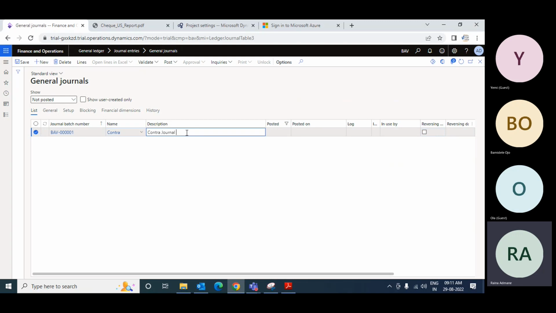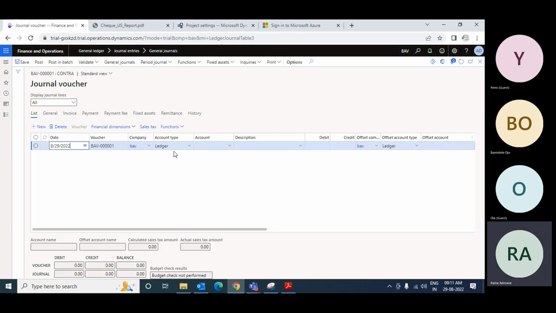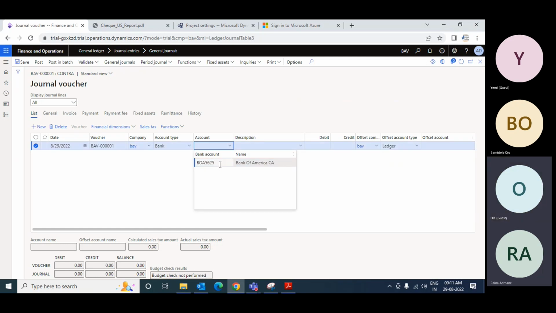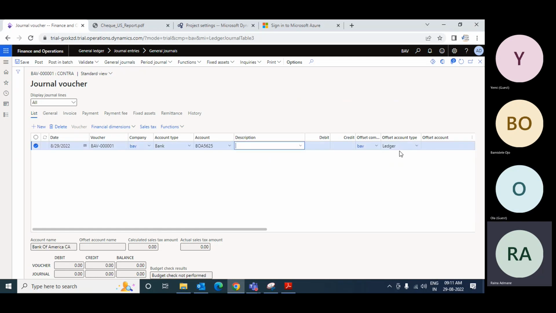Okay, I am depositing. Deposit. Go to the lines, then select the bank account, go to account, from the account select the bank which you have, select that bank, and opening.